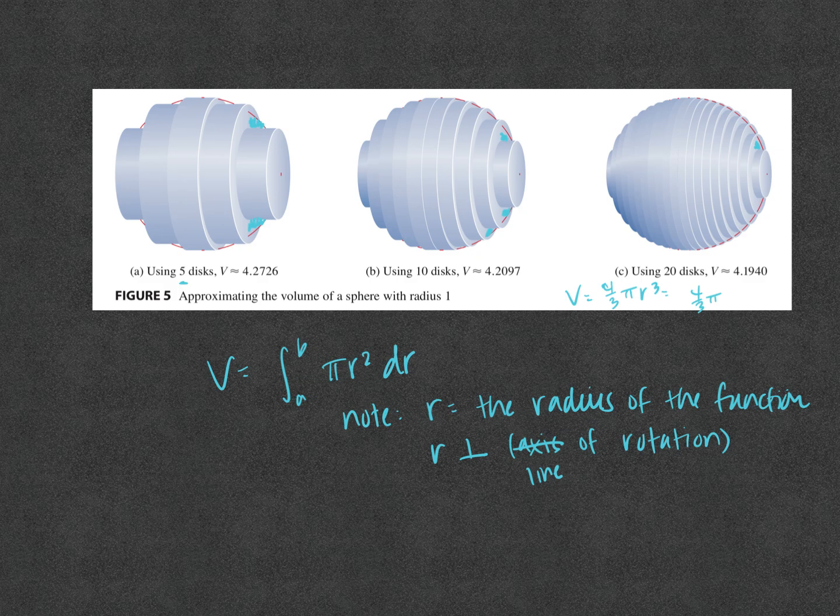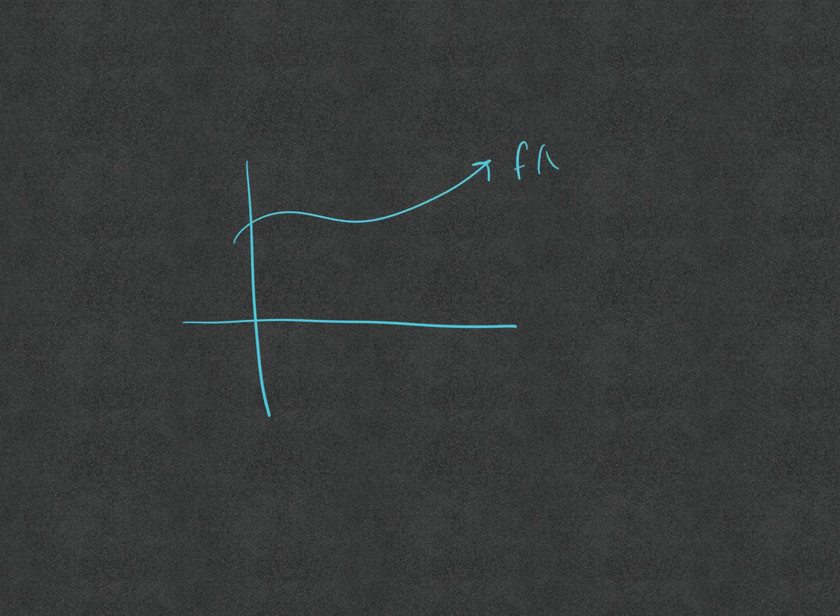Let's look at a specific example. The way these problems work is we're going to be finding volumes. So we're going to take some curve that we have. Let's call it f of x like this, my nice random f of x. And we're going to take this f of x from a to b. And what we're going to do is rotate this around the x-axis or the y-axis. This one we're going to rotate around the x-axis.